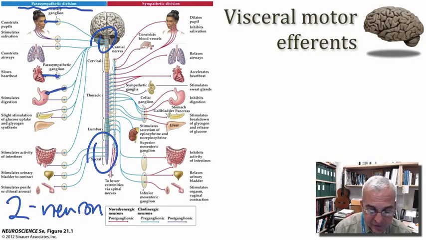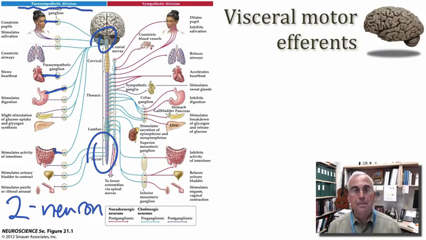So this illustration is not quite anatomically accurate in that respect. These ganglia are often embedded in the tissue itself. So the locations here are meant to be more illustrative of this relationship between pre- and post-ganglionic neurons rather than describing their actual anatomical location of the ganglia that serve the viscera. Okay, well, with that said, let me just comment about the neurotransmitters since we're here on this slide, and then we'll move on and see in more detail the locations of these preganglionic neurons.